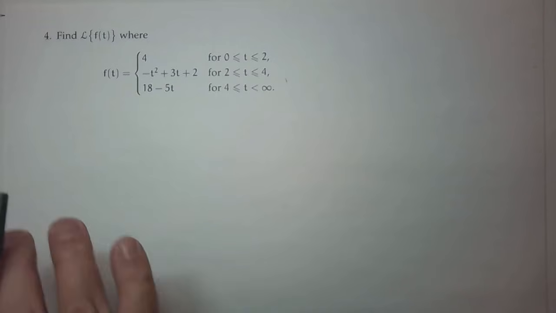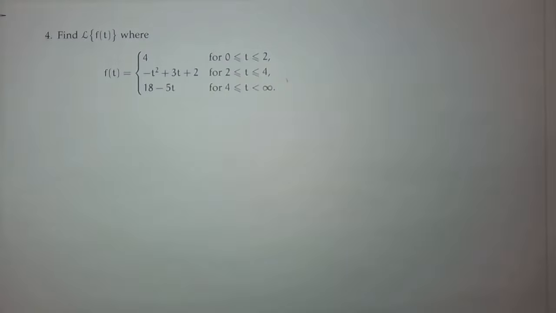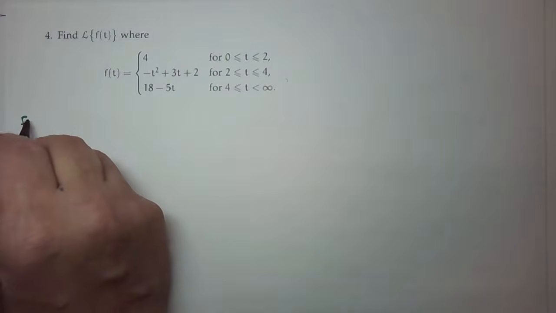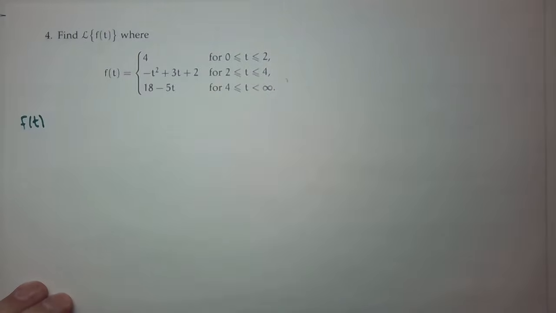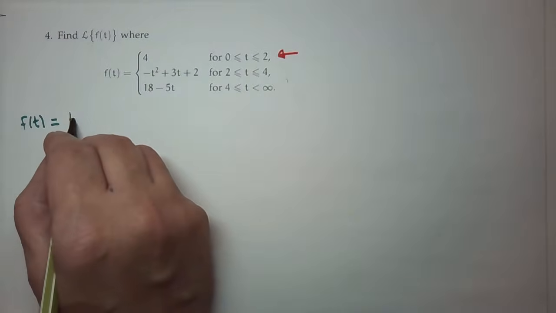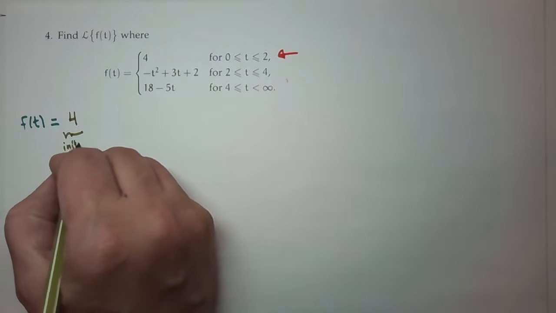Well, we have to write it essentially in a single equation. So here's how it goes. We're not doing the Laplace transform yet. This is first learn to rewrite. So we start at the very beginning. It's a very good place to start. So where's the very beginning? It's starting from 0 and above. And remember, for everything about Laplace transforms, you only care what happens above 0. What happens below 0, we ignore. So we say, okay, what's the initial behavior? It's 4. All right, so here's our initial.